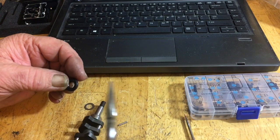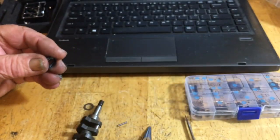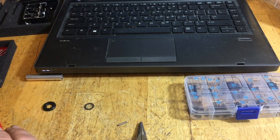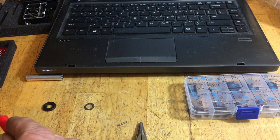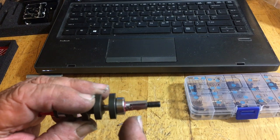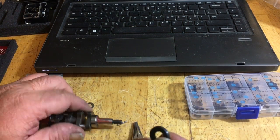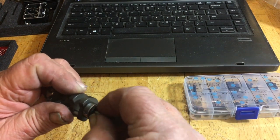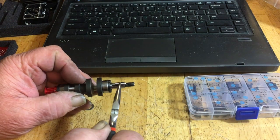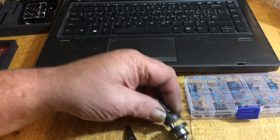Now, the seal goes with this side inward. This side is facing outward. That way the compression will help seal it. Put a little bit more grease on there, because I like to grease everything up a little bit because it helps the pin stay in place too. So there we go. Now I put a little grease on the shaft there. Get a rag. And we will put this on so it's facing inward, like so. The grease will help lubricate it. Now, inside this grooved area here, this is where you want to put your pin, and the grease helps it stay in place. So now there's the crankshaft. It's almost ready to go.